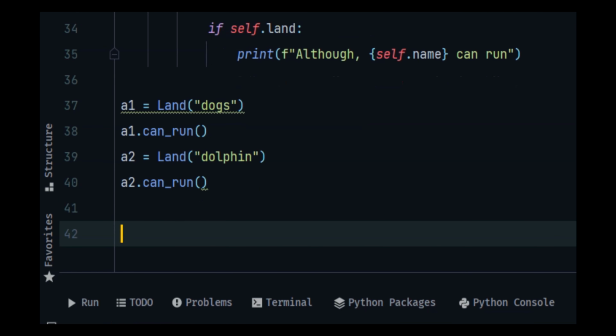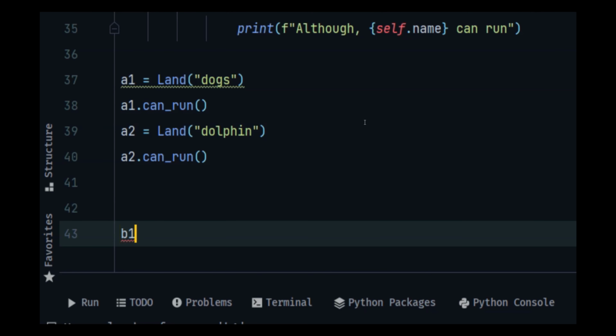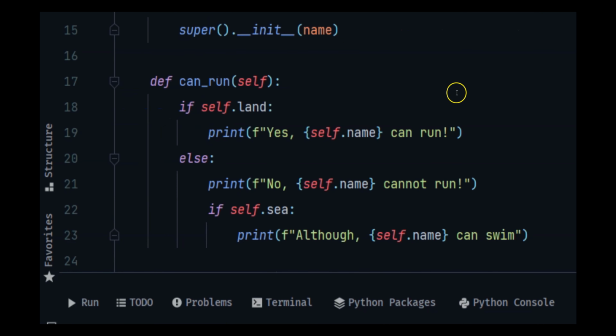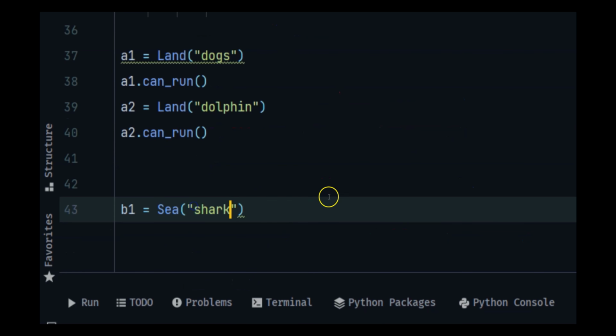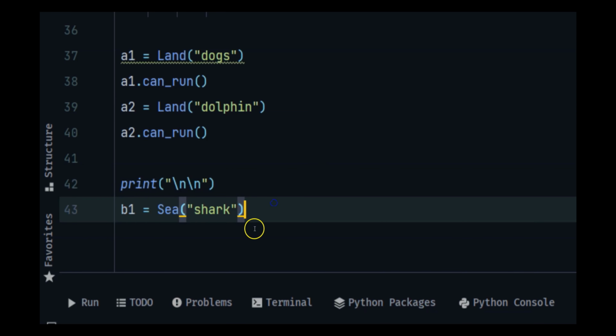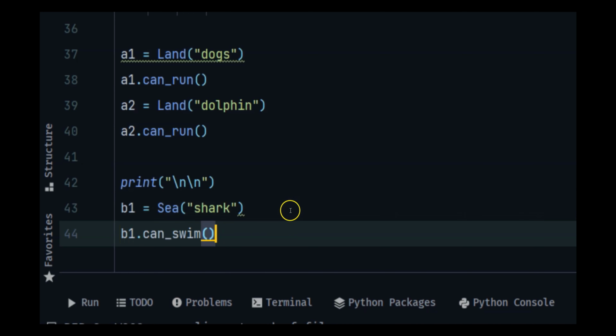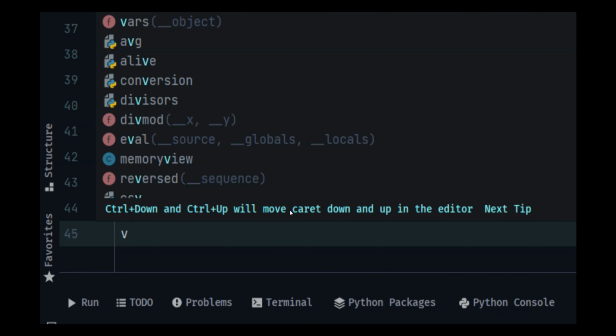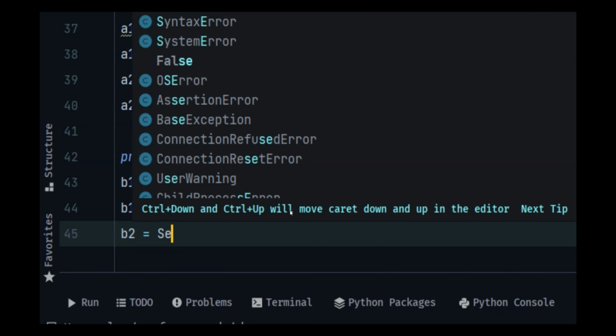So we are checking one land and one sea animal in land, and we will do the same thing for sea. Let's go with a sea animal, let's go with shark. So sea, I'll print some spaces, and then B1 can swim, and then we'll pass in B2 is equal to sea, and let's pass in cats. B2 can swim. So we'll see what happens now.